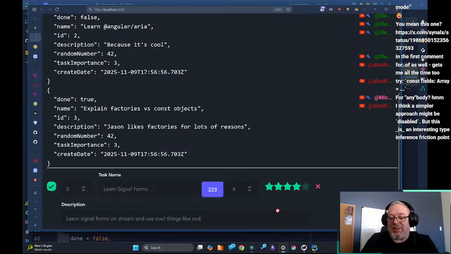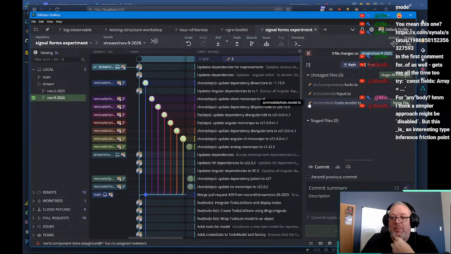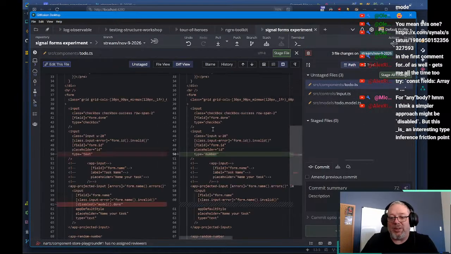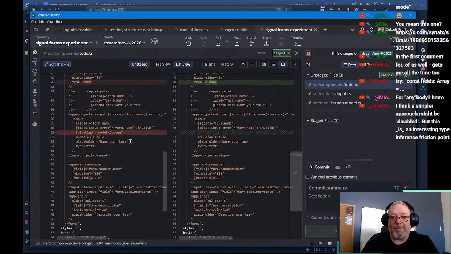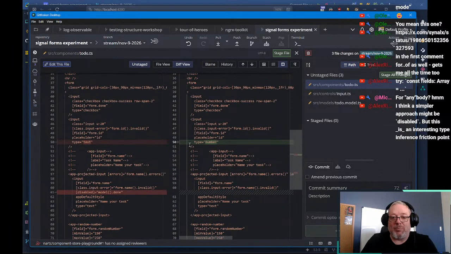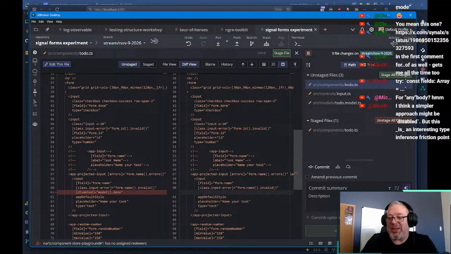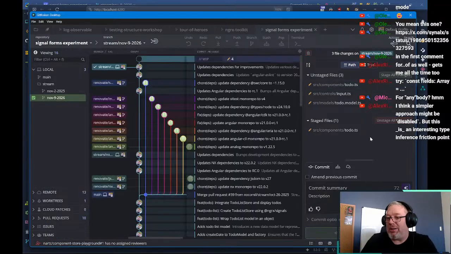So let's go ahead and commit this code because we're in a good place. So let's take a look at what we've done. Oh, we fixed this up. So let's go ahead and stage that piece and we'll get that committed.